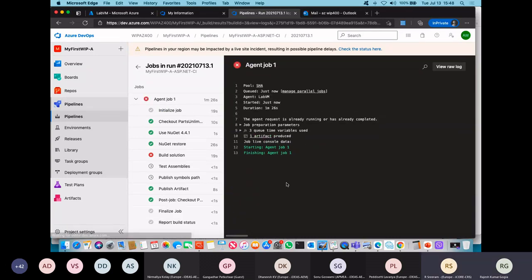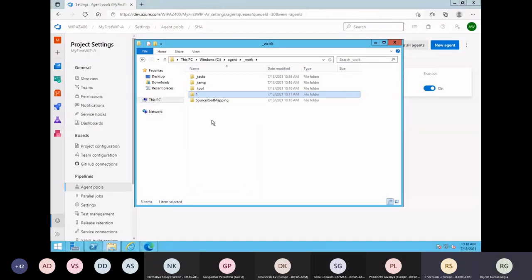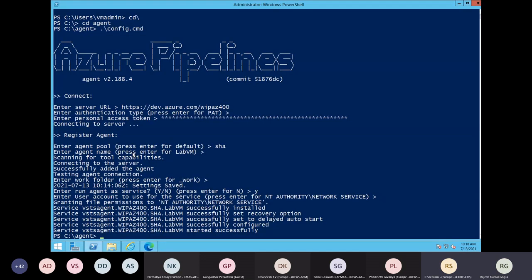Okay, okay. So now here, where is this work folder? Can you just show me the pipeline again? So can we change the work folder? Not here in the pipeline. In the pipeline, you just got a drop down over there, right? That happened here itself. See, when you install the agent at this particular point, if you see, enter the work folder, it uses the default as a work folder name like this one.